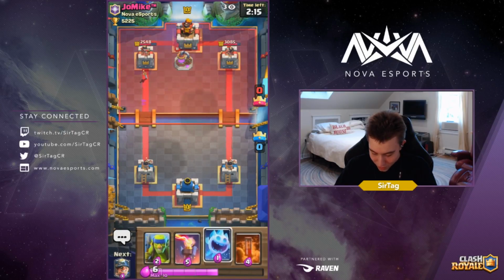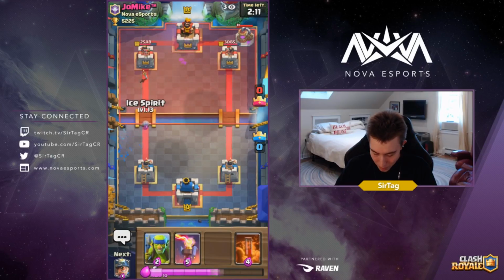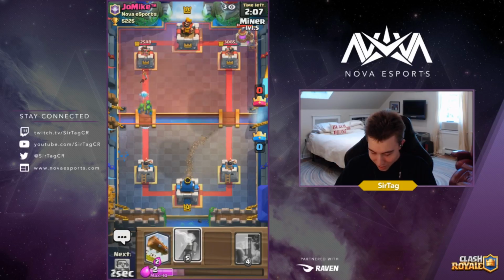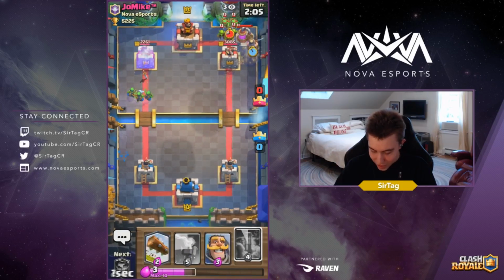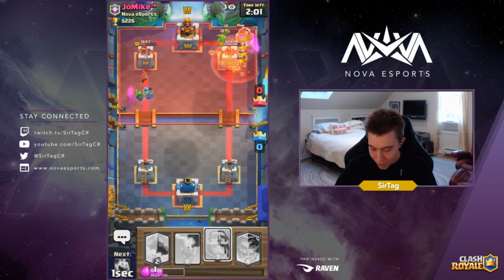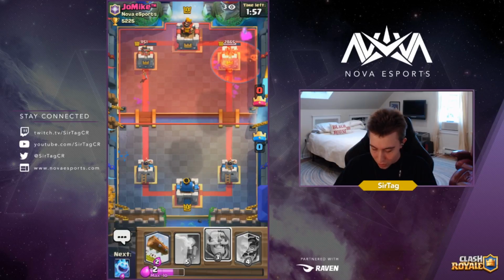We are in a phenomenal situation. Let's go. So he's going to be pumping up. That means we're going to go for Ice Spirit plus Spear Goblins in the left-hand lane, and hopefully those Spear Goblins are going to distract him while we go in for a Minor in the right-hand lane. We are going to actually poison that as well. The poison will deny a lot of elixir, and it's also going to end up killing the Goblin Gang. It's going to be worth it because I deny all the elixir from the pump there.